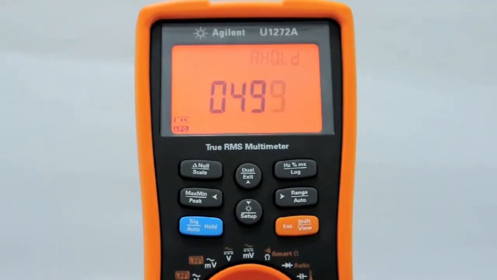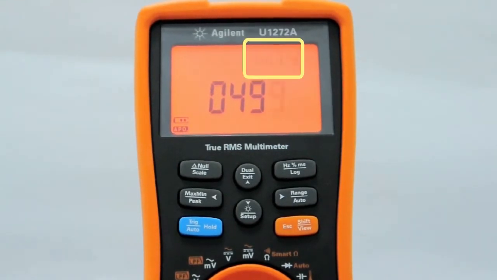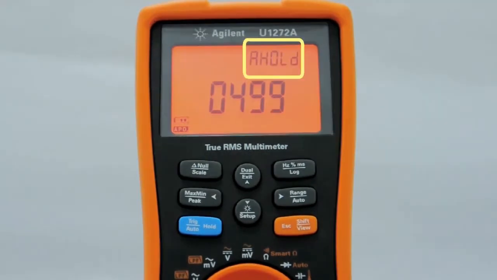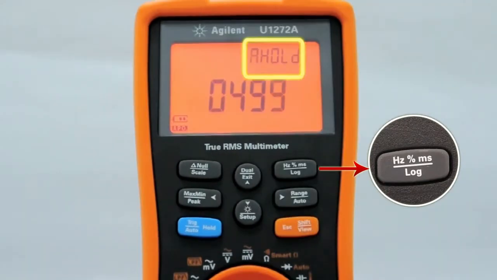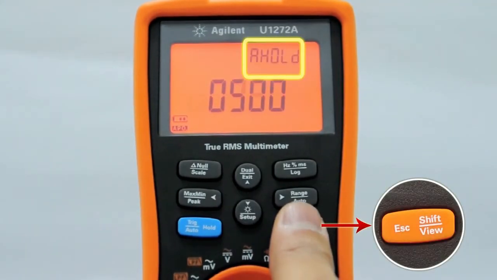The menu item on the secondary display will flash to indicate that you can now change the values shown in the primary display. When the menu item is flashing, press this button to save your changes and press this button to discard your changes.